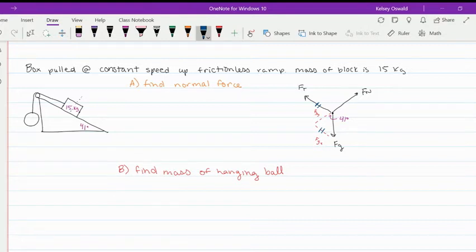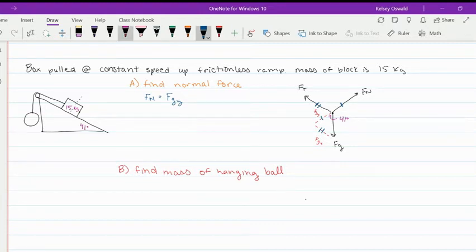Next, looking in our rotated Y direction, we can see that we have one force pointing up and to the right and one force pointing down and to the left. Since again we only have one force acting in either direction, those two forces are equal in magnitude. Our goal is to find our normal force. Based on the diagram, we just saw that our normal force is equal to the Y component of our force of gravity. So if we're able to find the Y component of gravity, we'll be able to find our normal force.